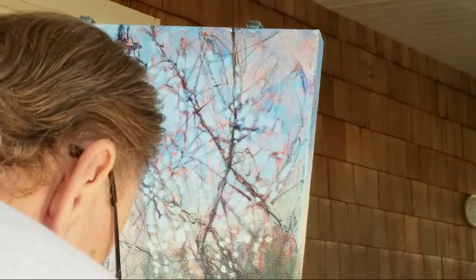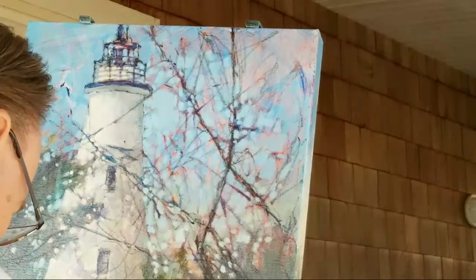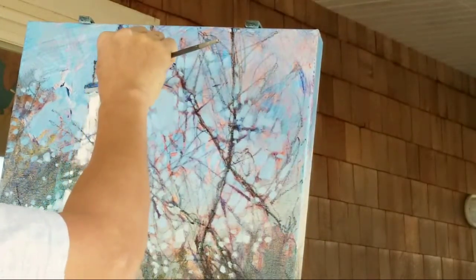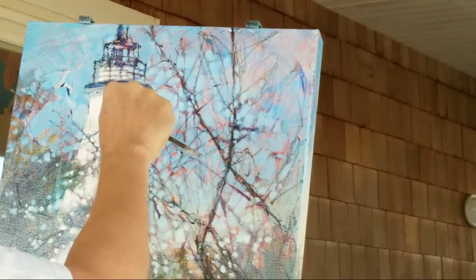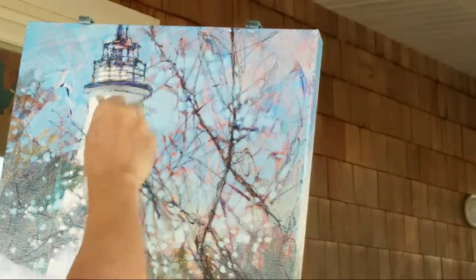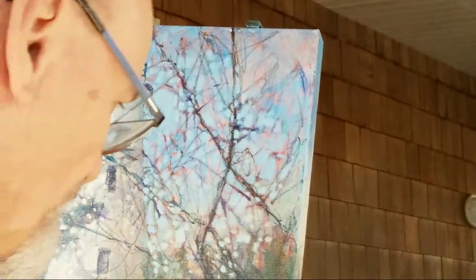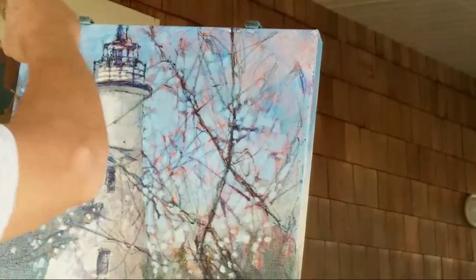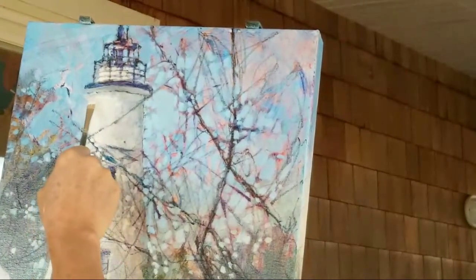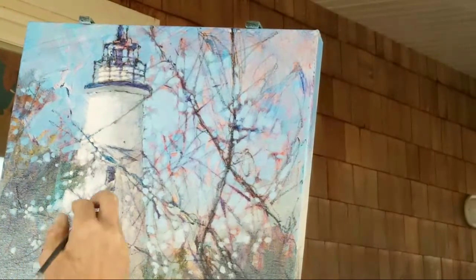In fact, having said that, I'm going to grab a brush and do a tiny bit of not pure white, but very close to pure white, way up here at the top. And up here. Yeah, I'm going to wipe out, there's a little line there I just obliterated. It was unnecessary. Okay, now having done that, I'm going to hopefully pick up a clean brush and blend that out. Yes, there we go. Perfect. Now all I need to do is come in here and replace what I just took off. There, that was a nice touch. That little swoosh. Beautiful.